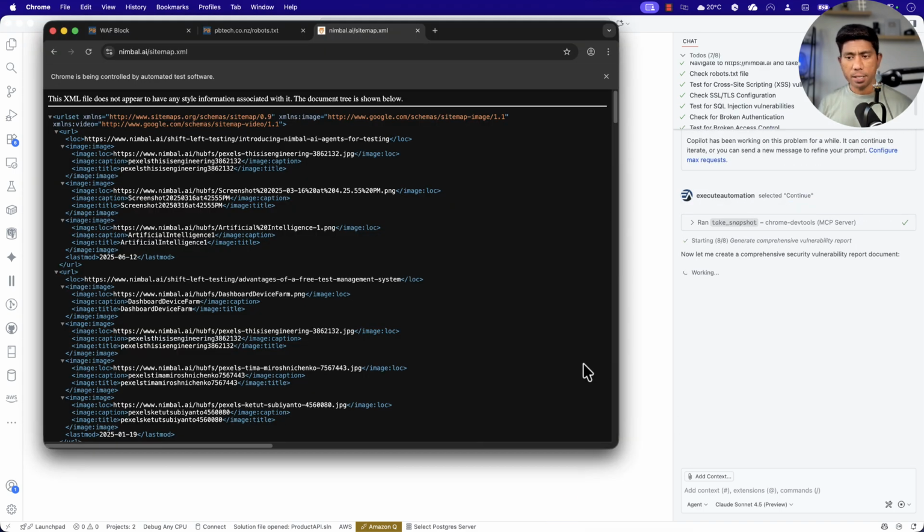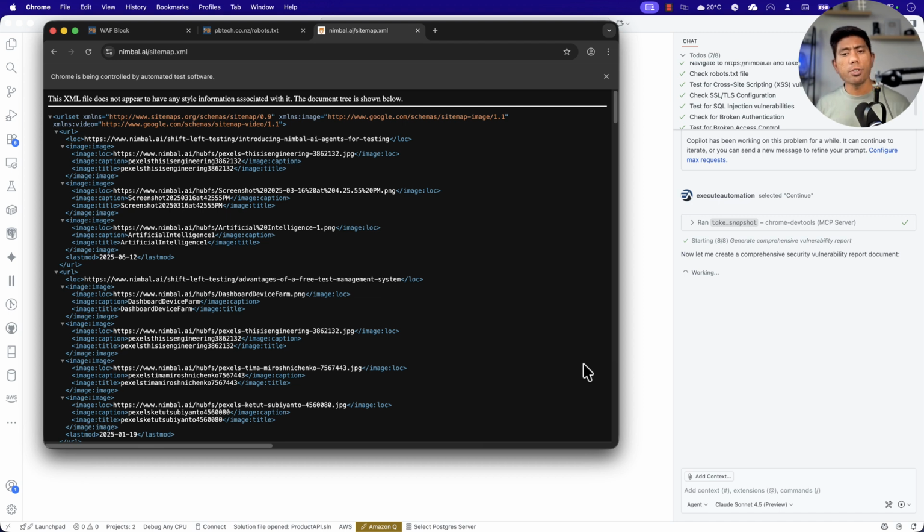All right, now you can see that it has created a Nimble AI security assessment report, and it has got the entire report for us over here, like what are the vulnerabilities that we have got. You can copy this vulnerability report and go to, let's say, a Markdown Previewer, and if you paste it over there, it is going to show you the report assessment of the entire issues that you have got, like cross-site scripting, SQL injection vulnerabilities, and things of that nature. So there is not any major issue in this particular website. Even though the website is meant to show you some vulnerabilities that you can capture, there are not a lot of major issues, as you can see over here. So it's pretty much amazingly there.